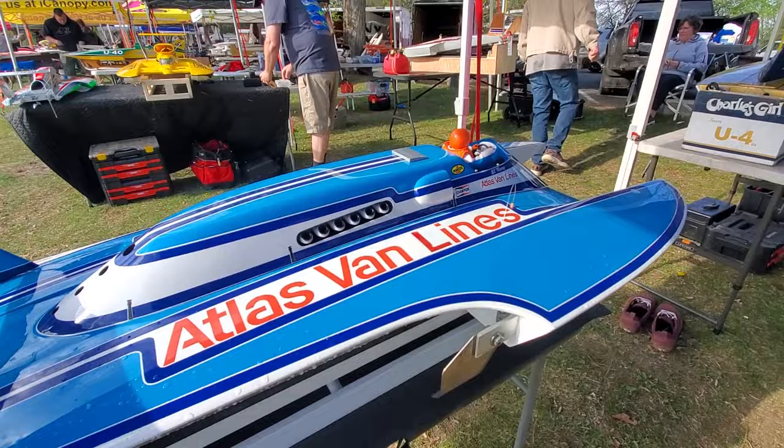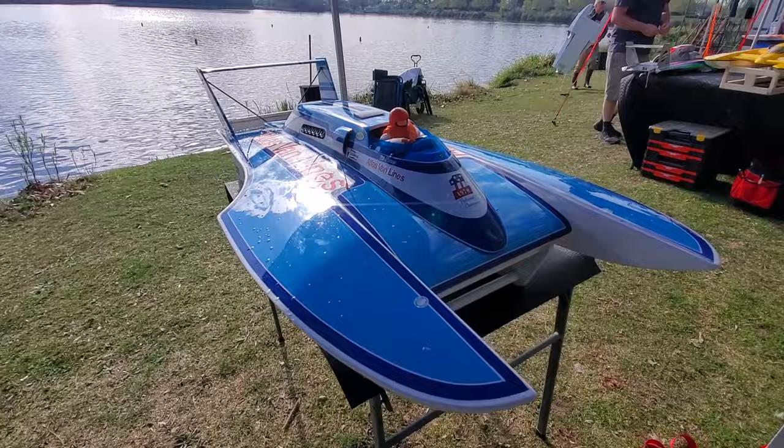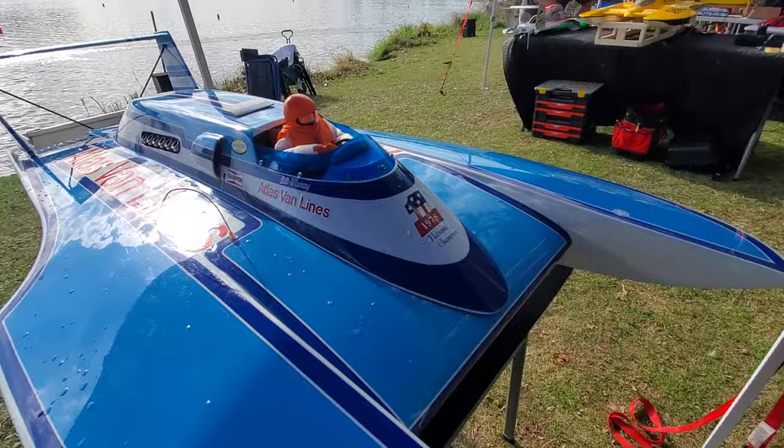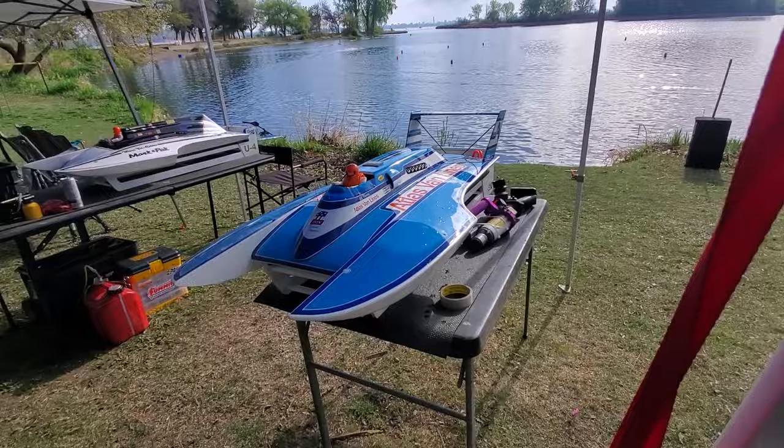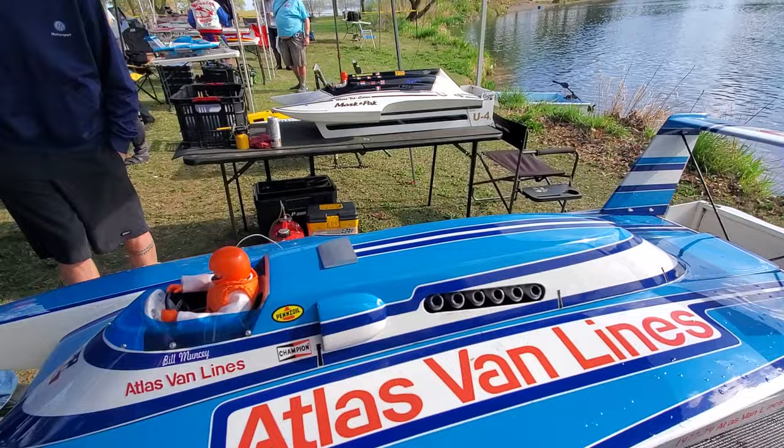Now see this is nothing short of beautiful. I don't know if this is brand new. Mike, do you know anything about this Atlas? Yeah. That's an RC boat company. Well, whose boat is it? It's Jim White's. Oh, this is Jimmy's Atlas? Yeah. Why does it look so good? Because he repaints them every time they get scratched. Is that right? Golly, I'm not coming to this pit anymore.